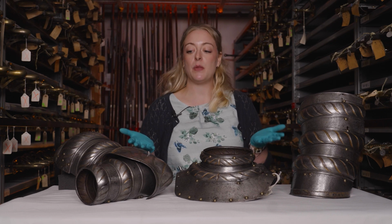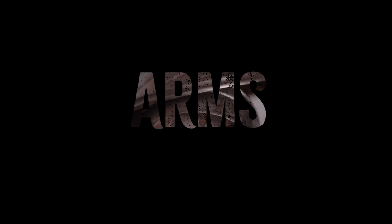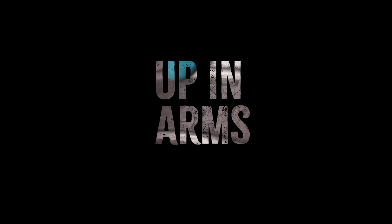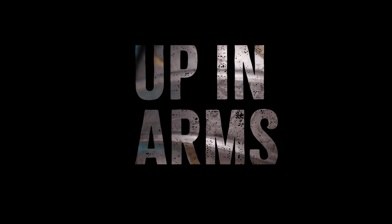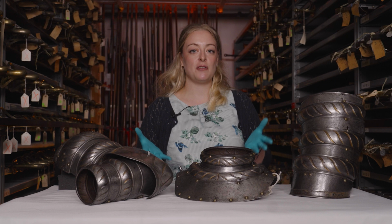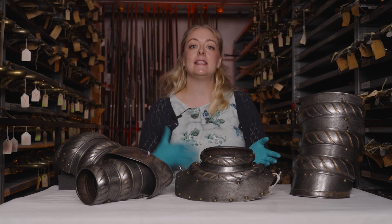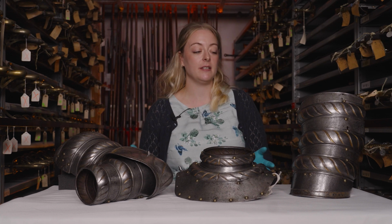I'm here today with portions of a 16th century armour, and this is Up in Arms. In today's episode, I really want to show you this 16th century armour because it's a great example of how armour reflects the textile fashions of the period.